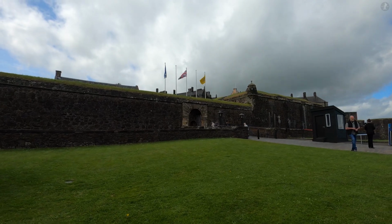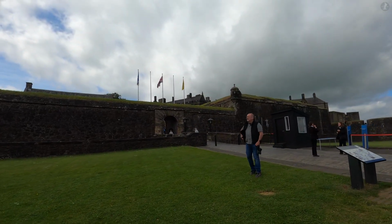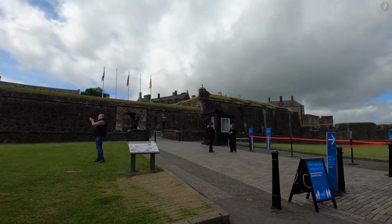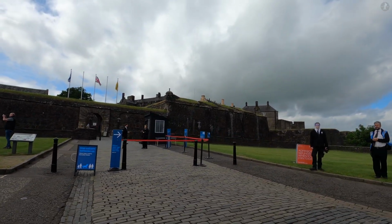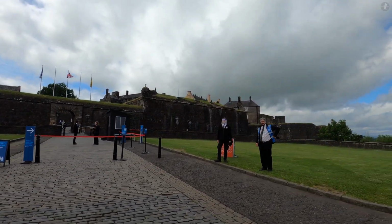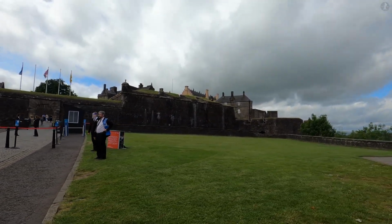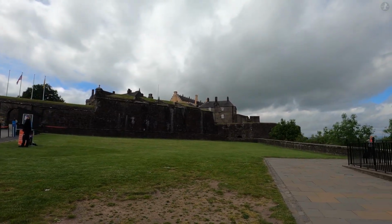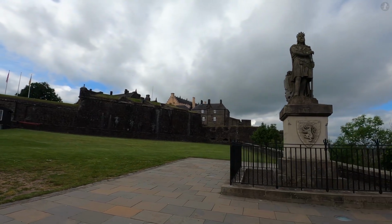The reason that the statue is situated here is that the Argyll and Sutherland Highlanders' historic headquarters were inside Stirling Castle, which existed primarily as a military fortress from around the 17th century onwards. Before then, Stirling Castle served as a major royal residence, and it was the site of numerous coronations, the most famous being that of Mary Queen of Scots in 1543, when she was just 1 year old.